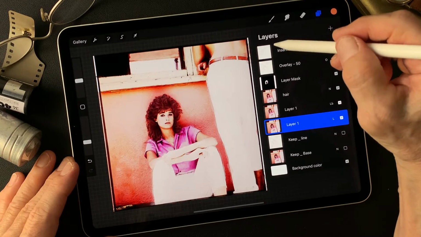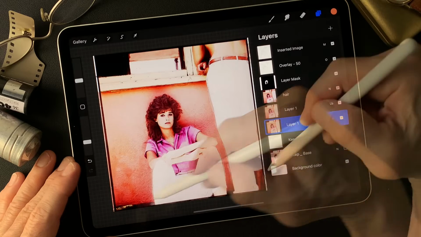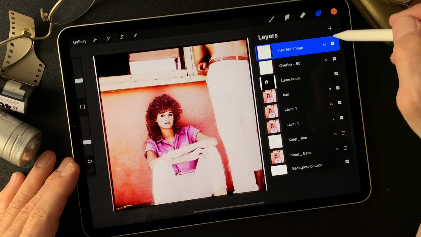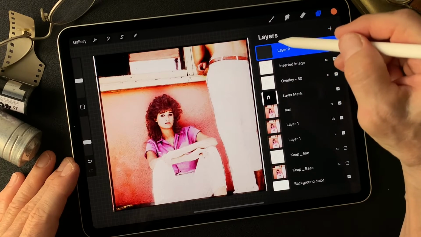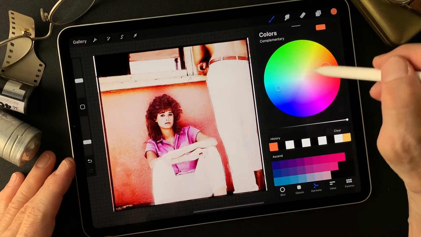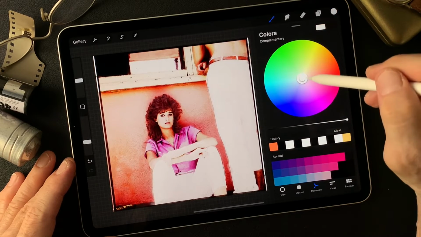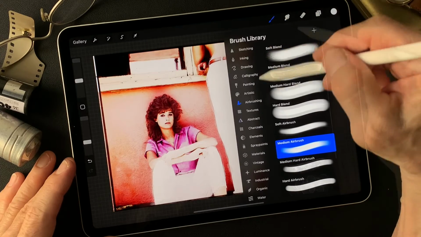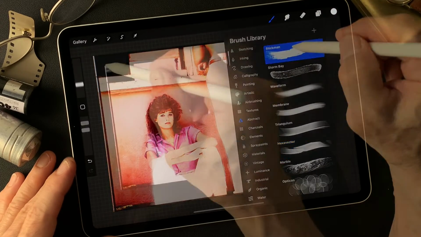Now I just want to make a mask outside. Square image, or let's see, I'm gonna add a layer. Then what I'm gonna do is, well, let's see if I can do it. Select white, then the brush is, well, stickman.